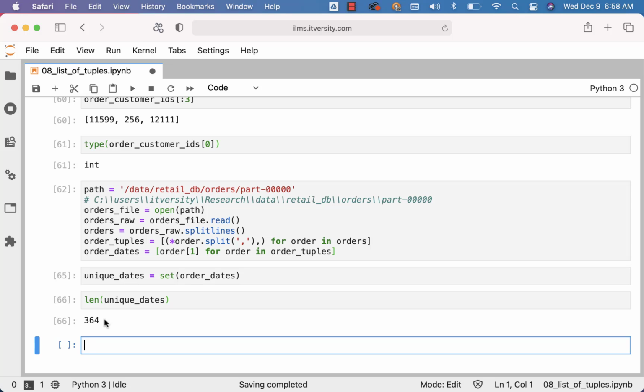This is how we should be able to streamline our data processing using the knowledge which we have gained by going through the core data structures such as list, set, dict, and tuple. As we have seen an example with respect to a list of tuples, now it's time for us to explore a list of dicts and the common usage pattern with respect to data structures while reading the data from files or databases into Python collections.